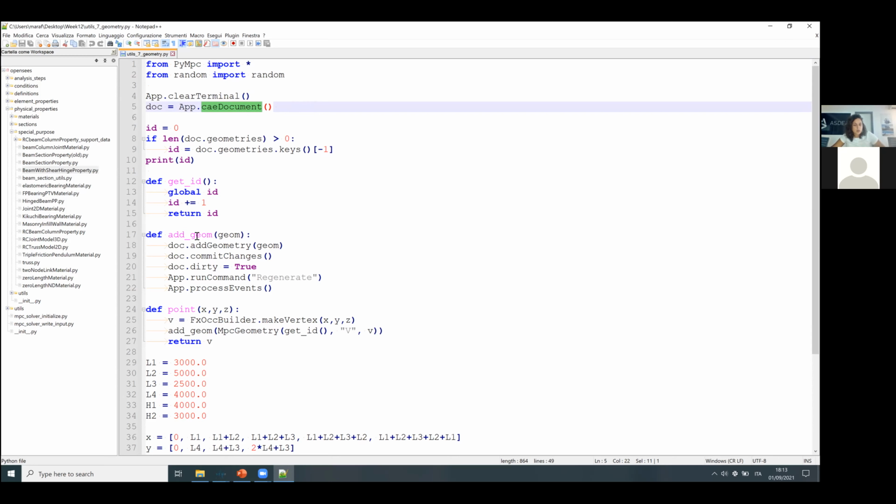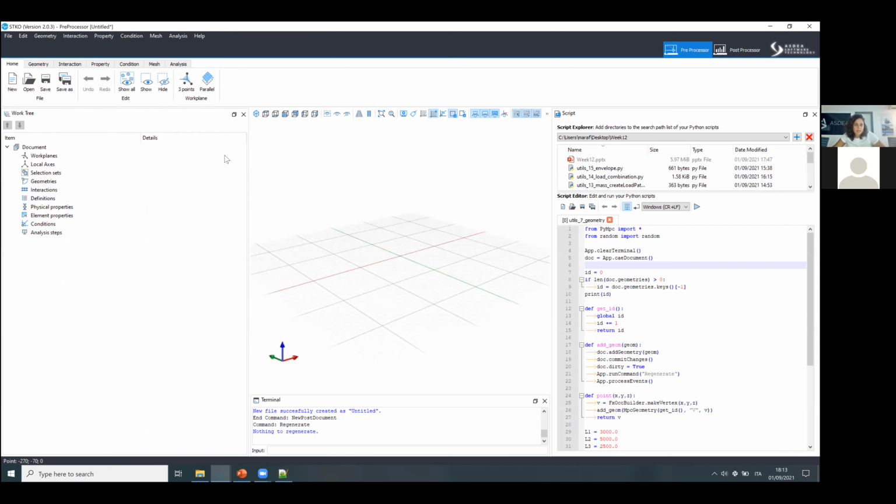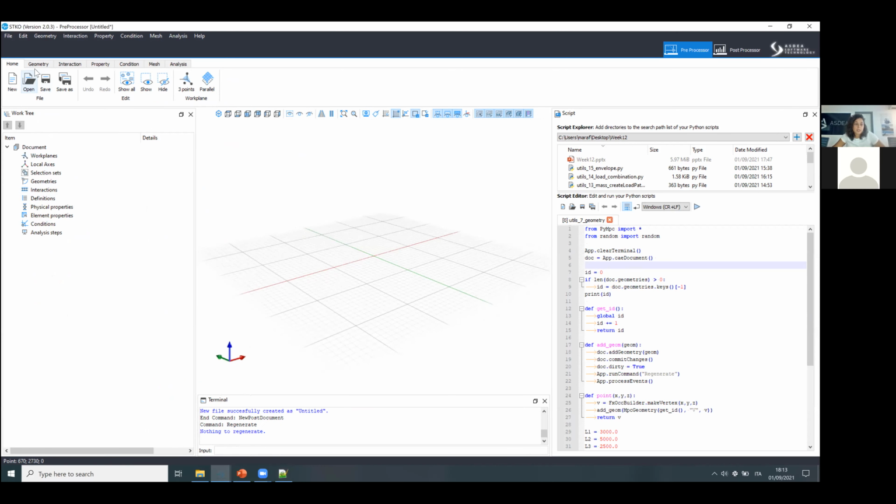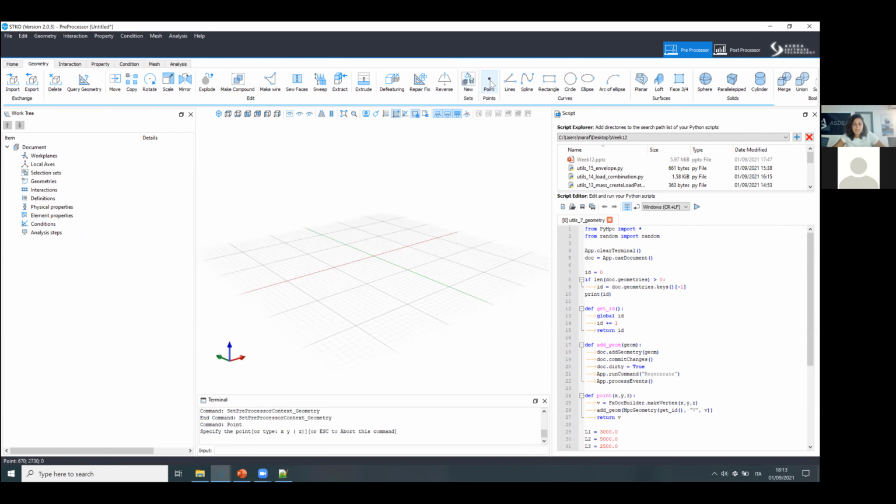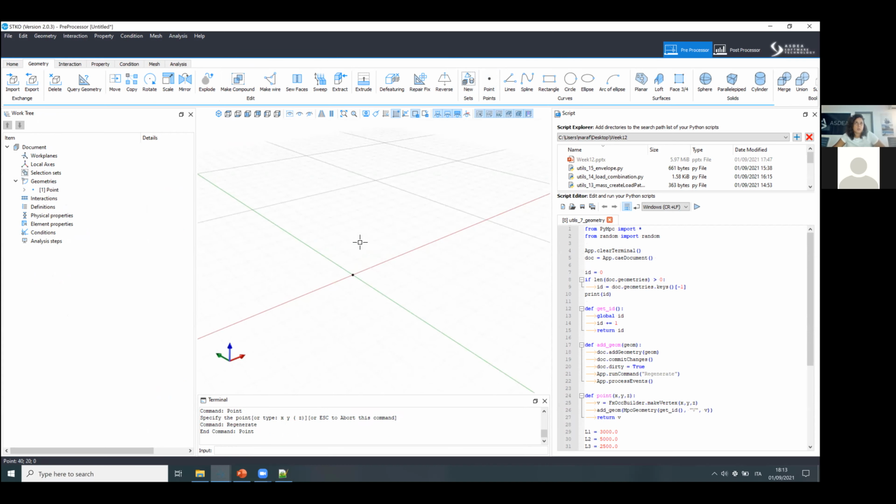We create a function to add new geometries, and we create a function to create a point. A point is created through the class FX OCC builder with the method make vertex. You just need to define coordinates for such vertex, and it will be created into geometry with the same exact command that you can use from the top geometry in STKO, just by clicking on point and drawing your point in the render view.